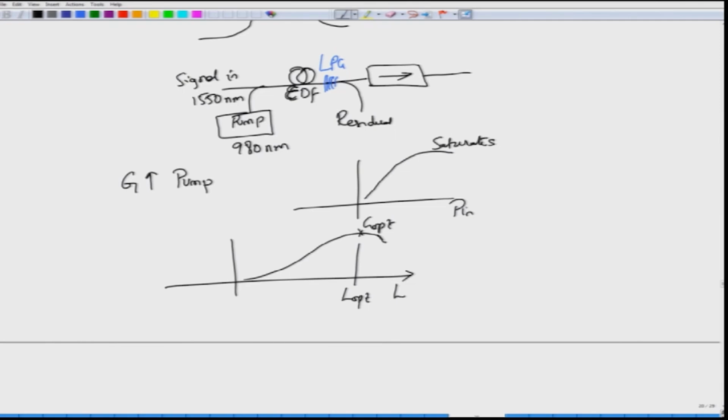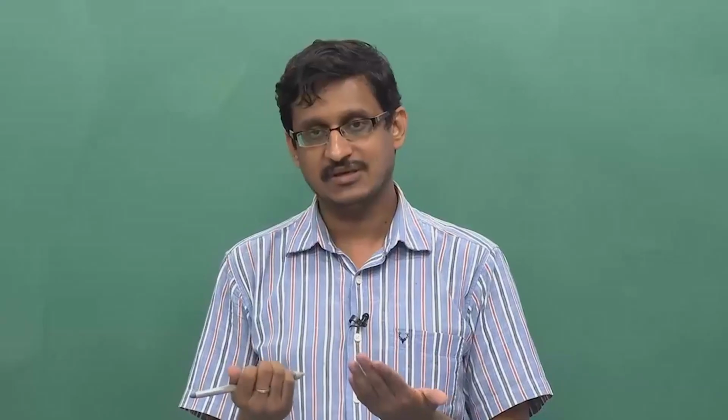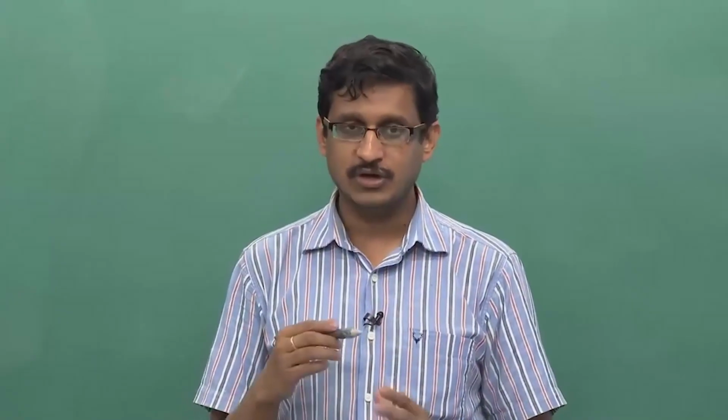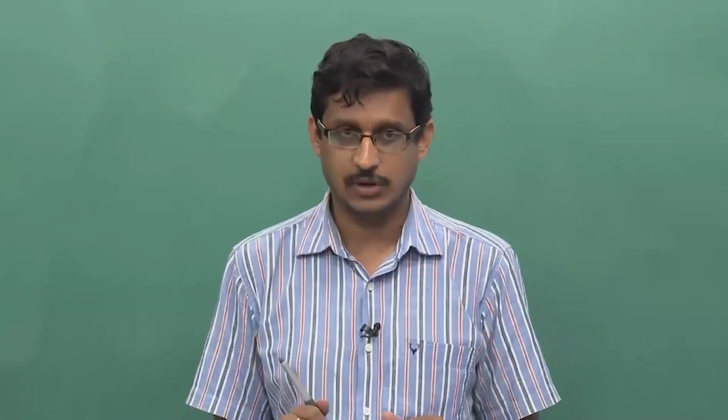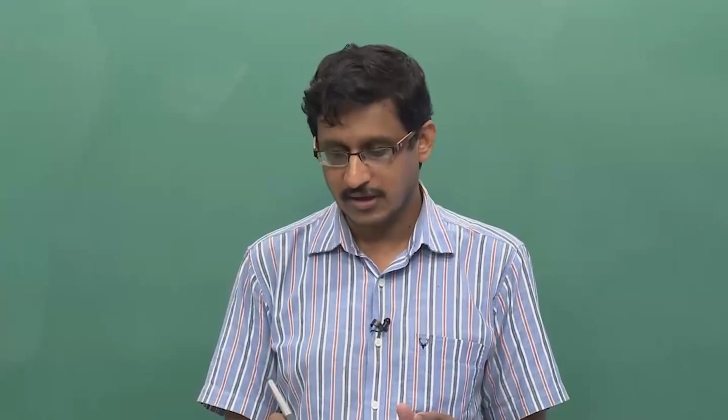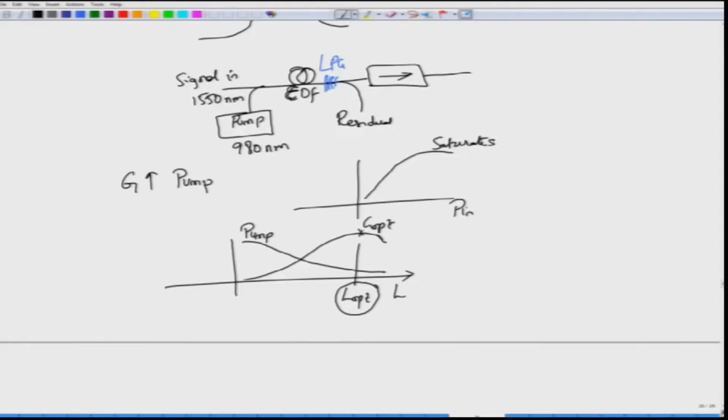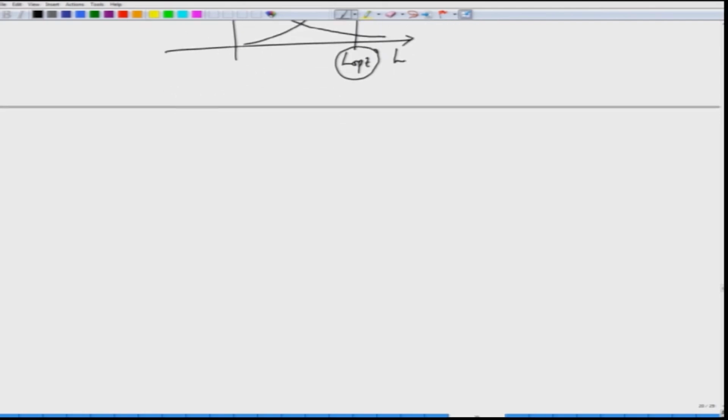Again, the reason is that the pump power that you have applied will decrease along the fiber. As the pump power decreases, there is not sufficient population inversion, which means that the gain actually starts to drop. So, when you are creating a commercial erbium doped fiber amplifier or utilizing the erbium doped fiber for any purpose, it is recommended that you work with the optimum length. At the optimum length, the gain of the fiber amplifier is maximum. So, these are some points about the erbium doped fiber amplifier.